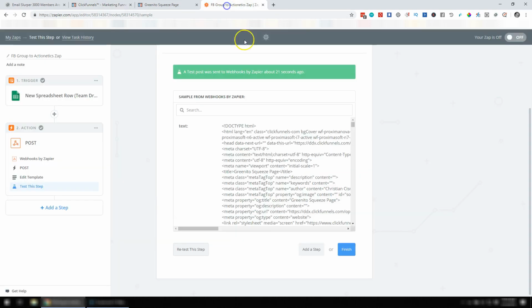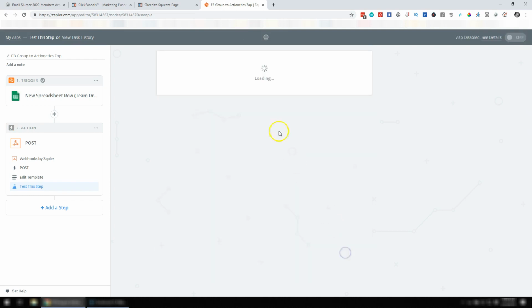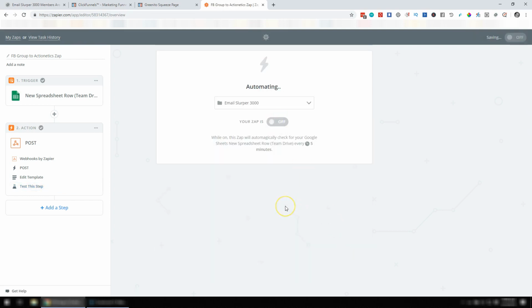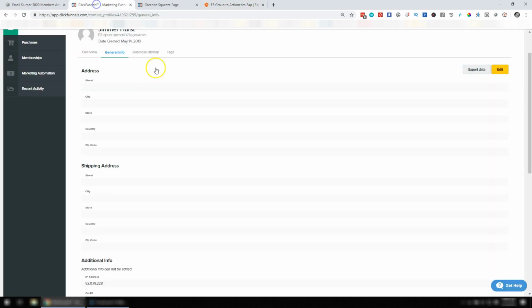So you'll just finish that and then set the Zap to active, and then from there you'll just wait for new rows to come into the spreadsheet, and then that should add to the contact list here in Actionetics.